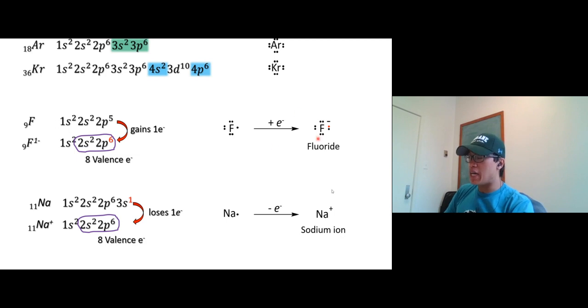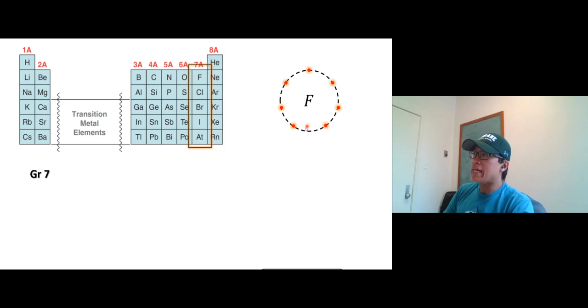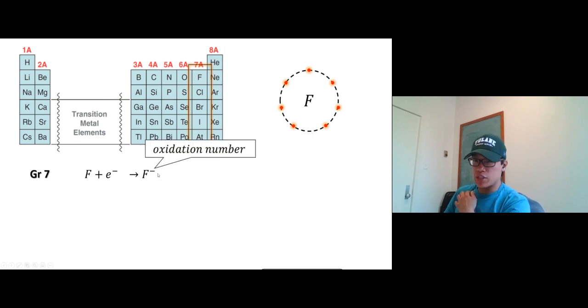So we're going to use this gaining or losing of electrons to make atoms more stable. Let's look at the atoms in each group. Group 7, the halogens we talked about earlier, for example fluorine with 7 valence electrons, needs 1 more to become an octet. So fluorine, chlorine, bromine, iodine, and astatine usually gain 1 electron and become fluoride, chloride, bromide, and iodide. The negative charge right here we call the oxidation number. I'm going to refer to the oxidation number pretty often. When I say oxidation number, you know that's the charge on an atom.